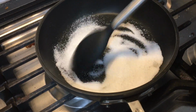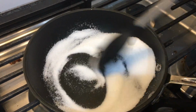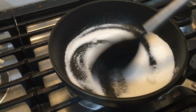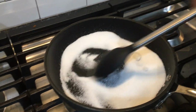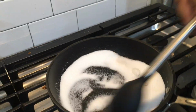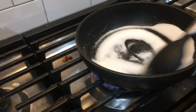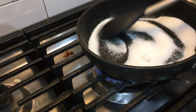And you're supposed to stir it until it gets melted. Then when it gets melted, you're supposed to tilt it to one side and start stirring it for a little. And then add baking soda until it looks creamy. So that first one we made was pretty nice, but it was hard to get the caramel off of it. So what we did is soak it in water, wait a little bit, then start it over.